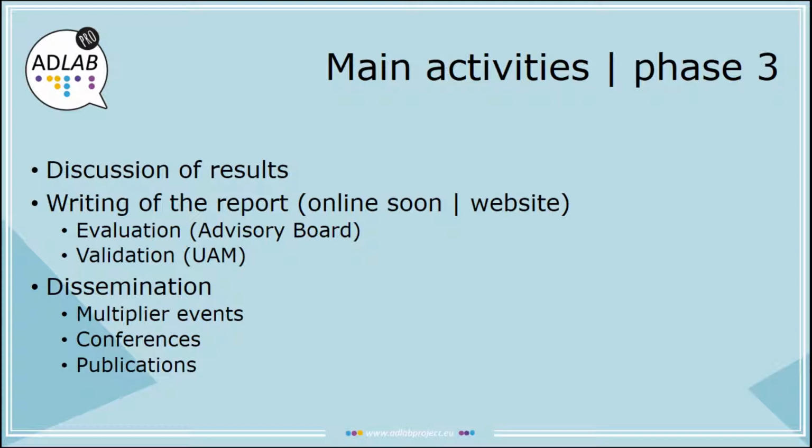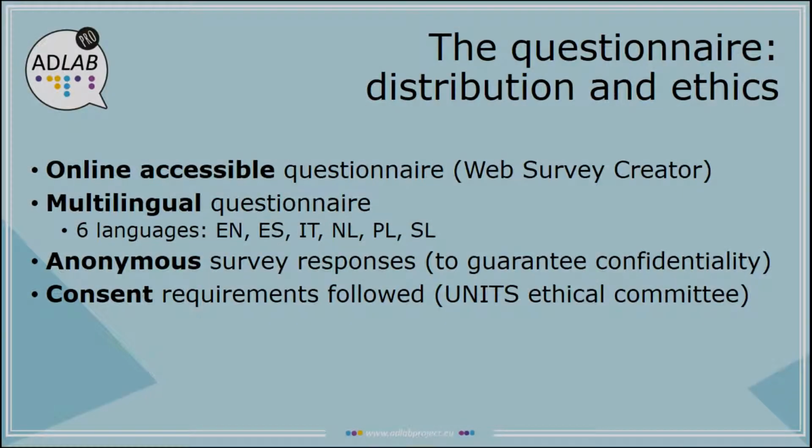We will keep on doing so during conferences and plan to publish in journals. The reason why we need to do that is because at the moment the report is very, very long, it's very, very diluted. We got so many results that they need to be more structured, and publications will focus on different aspects of the results, because, as I said, there were too many, and in fact I had to select so much for today. And let's see if I can tell you something interesting. Well, about the distribution of the questionnaire, as I mentioned, we distributed it only online.